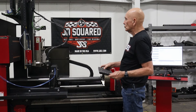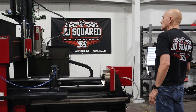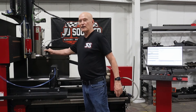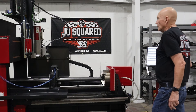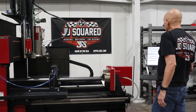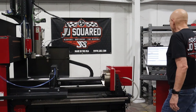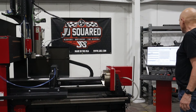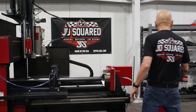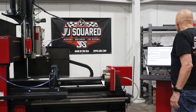Let's go ahead and hit the page up button to raise the torch up, and I'm going to lower the head a little bit. Normally if you don't have a BLE, you wouldn't have to do anything like that. So we've got that in position. Let's go ahead and load up our program — I'm going to import the NGC. I've got a little short part here we're going to make. And we also have to go down in the lower left under plasma configuration and tell it we're cutting mild steel, three-sixteenths wall — that looks about right — and we're using a 65 amp consumable. You set all that under the plasma configuration.